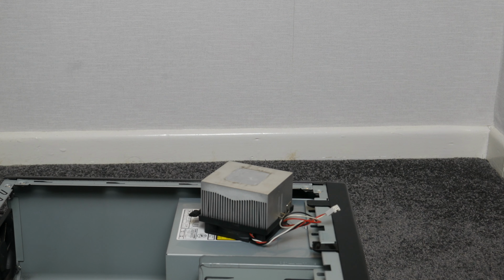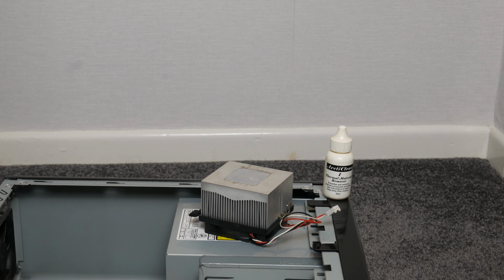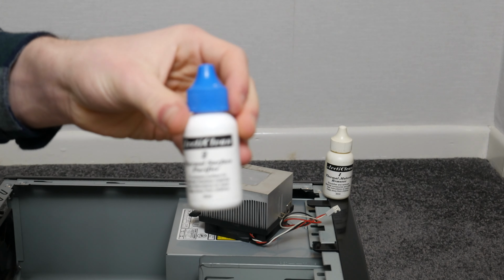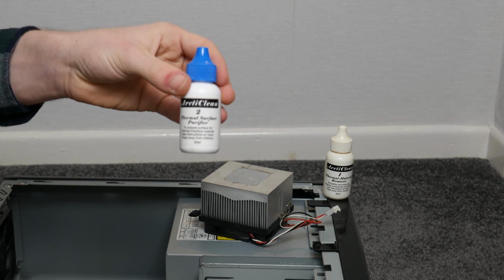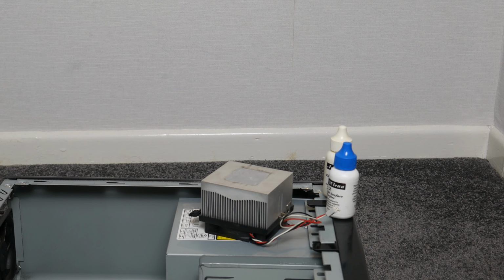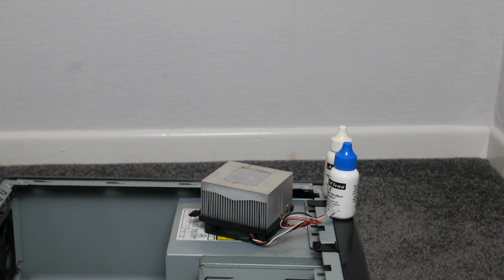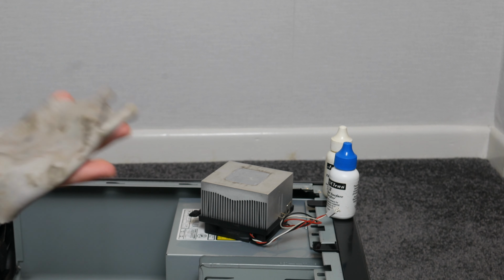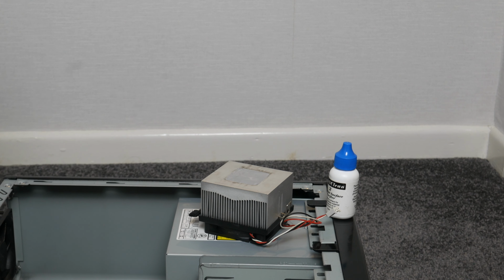So we have the number 1, which is the thermal material remover, that can just go there, and number 2 we have the thermal surface purifier. Whether this stuff is actually any good and works I cannot prove. It seems to clean everything just fine and it smells nice. You can probably get the same results just using alcohol, but I've got this stuff so I might as well use it. I've got my Grim thermal paste cloths, which are always fun and they're all crispy and smell weird, but yeah, that's all part of the fun, so I might as well get started on the cooler.